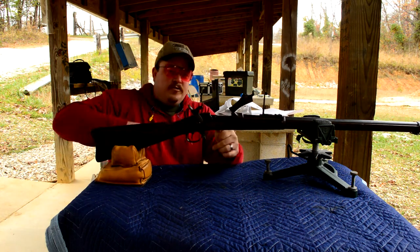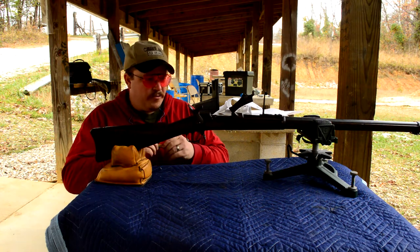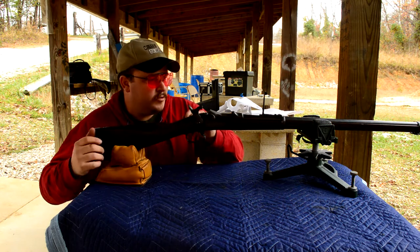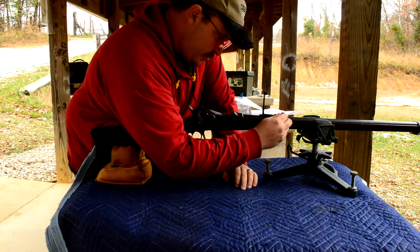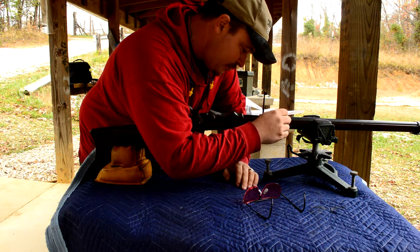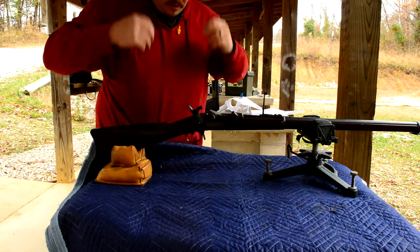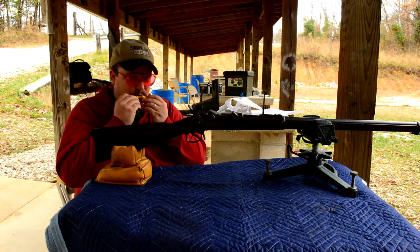So for the first loads, I'm gonna try 5 rounds with the 35 grain charges. I'm gonna get some shots of me loading this thing in case some of you have never seen it. This thing does shoot high, so I'm gonna put it to where the bullet will impact slightly left, and then I'll move it to the right and we'll shoot the next 5 with 40 grains.